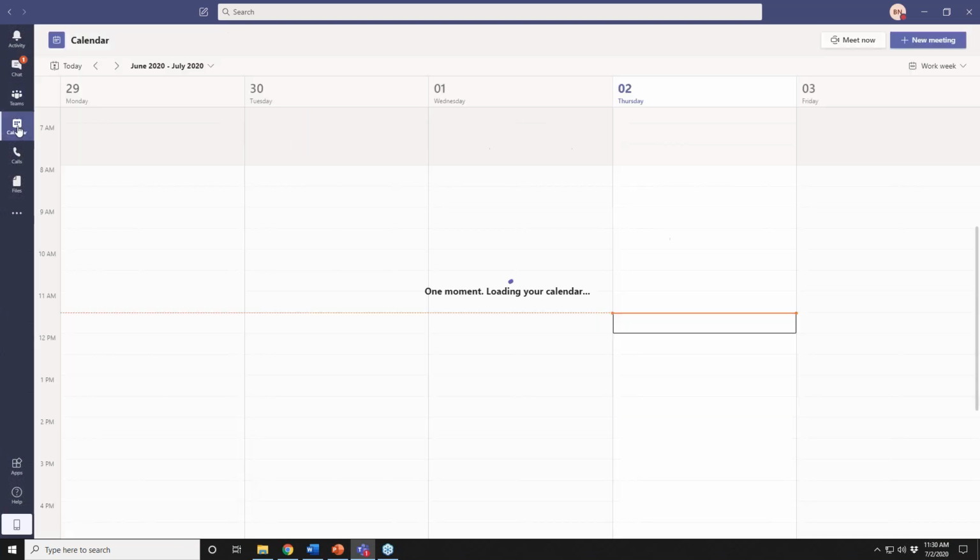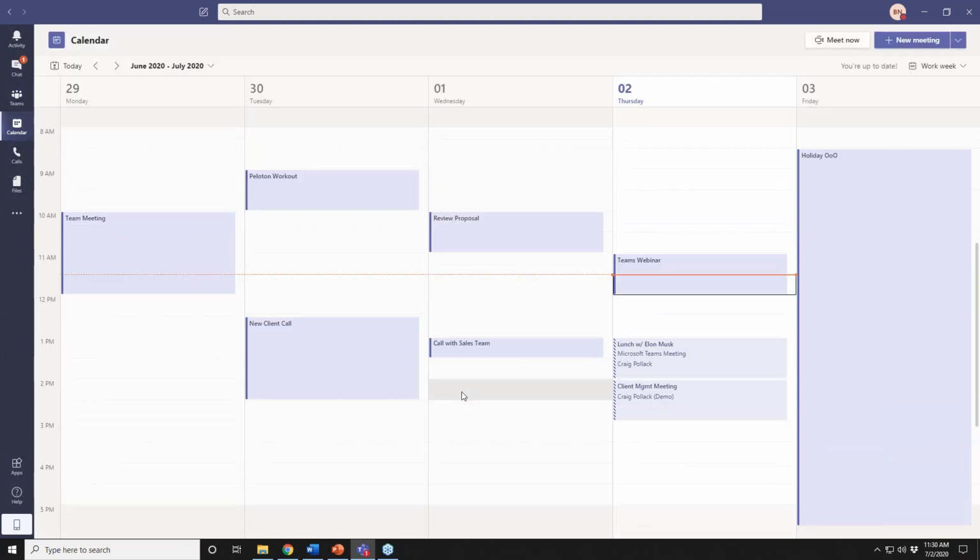That's the next step here. I click on the calendar icon and you can see this is actually the Bob demo calendar that I created. You can see here on Tuesday I had my Peloton workout, which is definitely not the real Bob because I'm not doing workouts like that. But at any rate, this syncs with my Outlook calendar, and that's really an amazing feature, guys. Everything that you do in Teams, if you create a meeting, is going to sync with your Outlook calendar, and as well, if you make something in your Outlook calendar, it's going to sync with your Teams calendar. This is a tremendous feature within Teams.